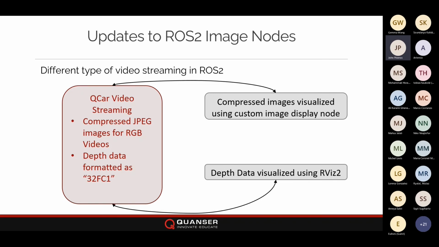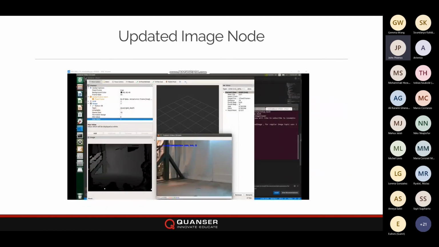cannot be visualized using RViz2, or the robot visualization tool. And so what we've also developed, to give you the ability to view these compressed messages, is a separate node which will actually spawn a little window and you can actually view the RGB information. In this case, we're also looking at streaming depth, as that's part of what the RealSense can give you. But this data type is indeed supported by RViz. And so you can see that there's flexibility whether you're using the robot visualization tool or a custom node that displays this information. So at a high level, what does this look like?